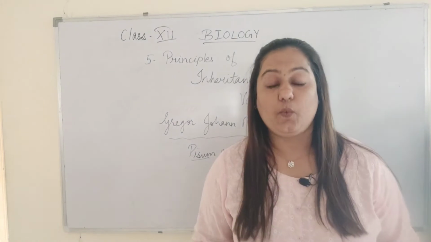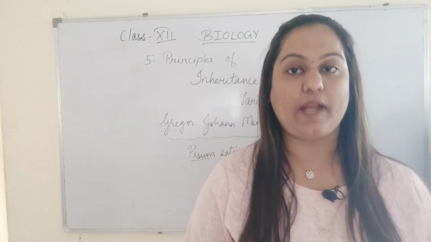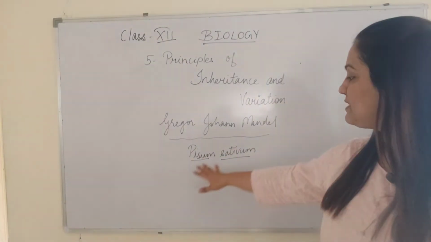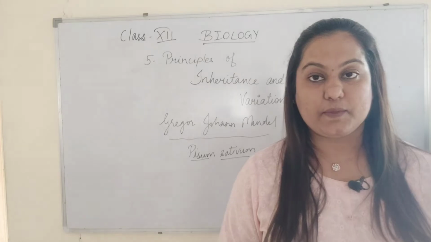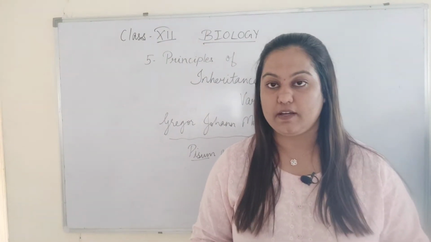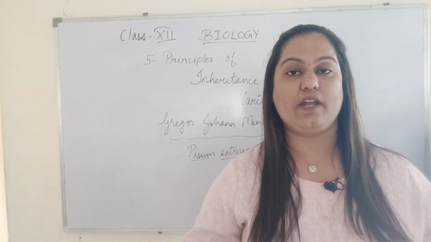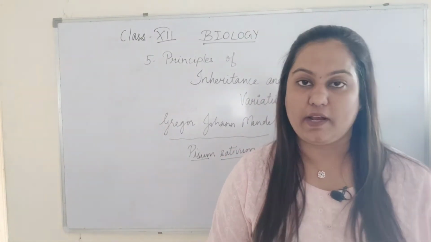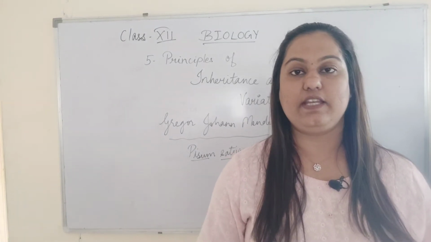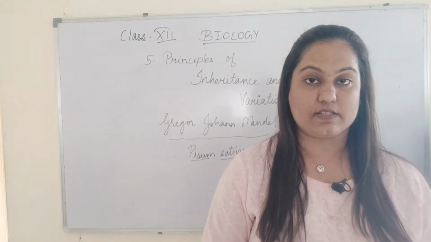Gregor Johann Mendel was an Austrian monk. He studied hybridization in plants, and the plant that he chose was Pisum sativum, that is the pea plant. There are certain reasons for choosing the pea plant. First reason was it was very easy to grow in fields. Mendel had a field and he used to grow pea plants in that field. Second reason, the lifespan was very short, so he could easily grow the plants, harvest them and get the results.